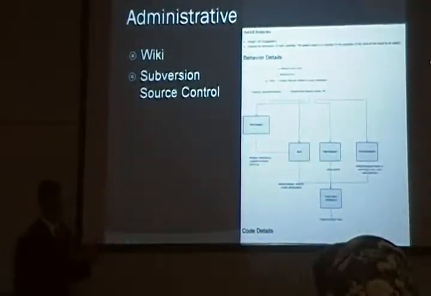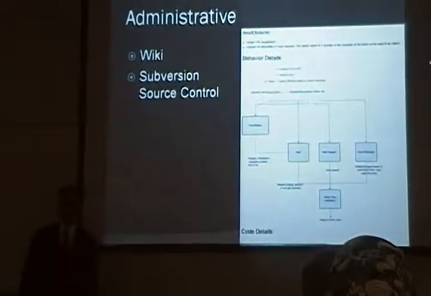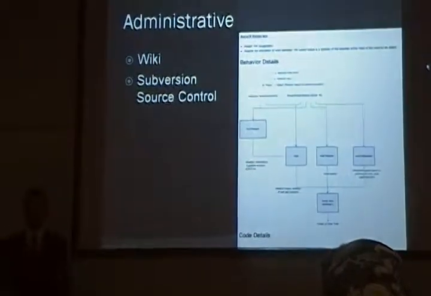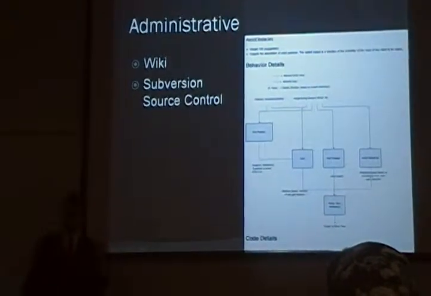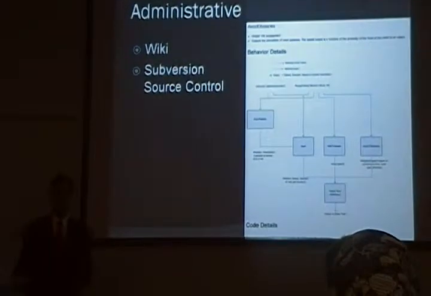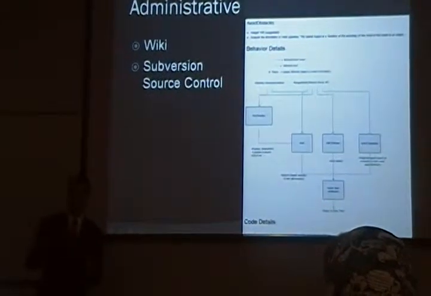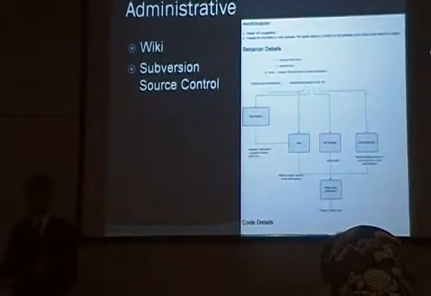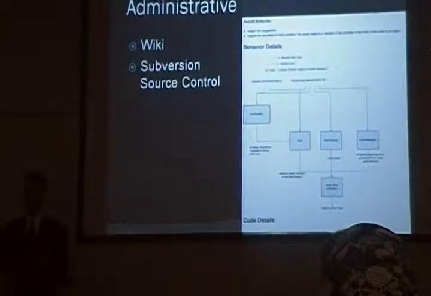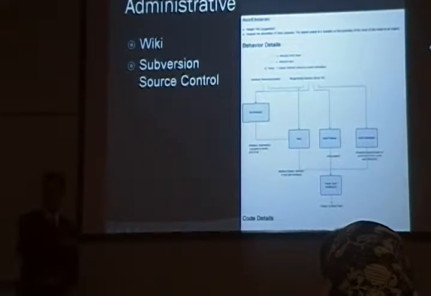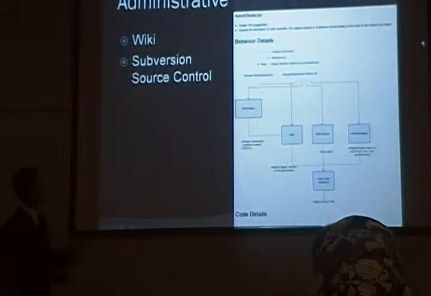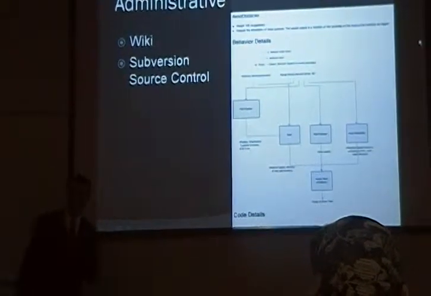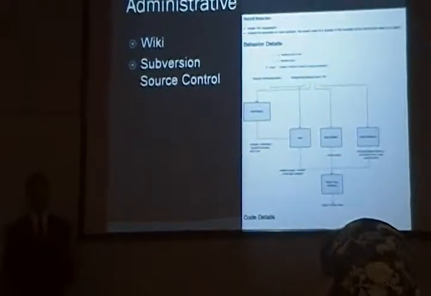Now, on the administrative slide, one of the interesting things that our group did is that we had a difficulty because we're not all working in the same cubicle, in the same office. So we created a wiki. This wiki allowed us to do our own little parts and then post them online. Other people who needed to use our code or some functionality, because all the functionality is built on each other, would simply go onto the wiki and look at our information. In addition, we used a Subversion source control provided by Tortoise SVN to keep control of our code.